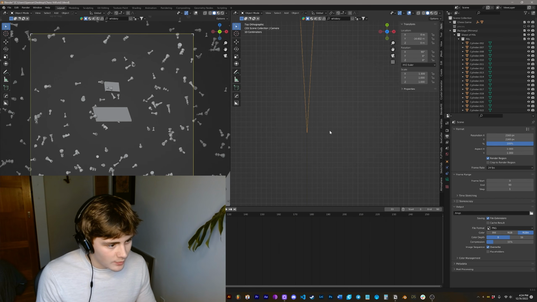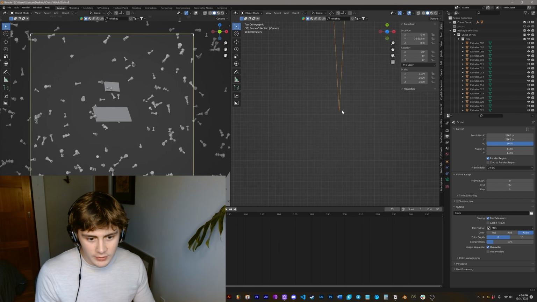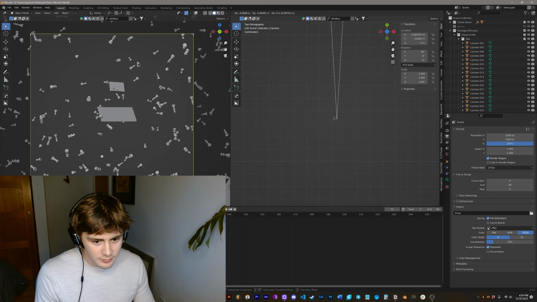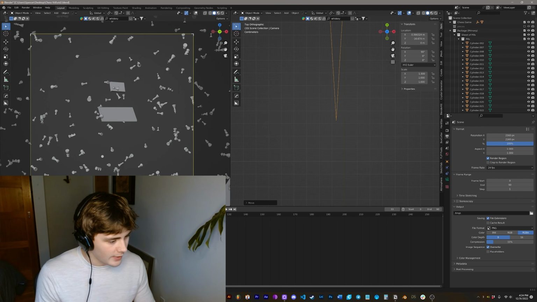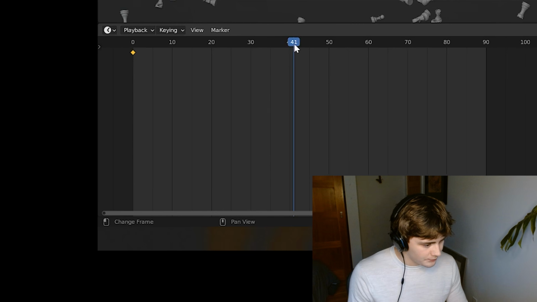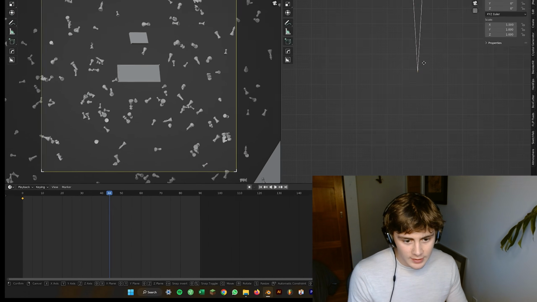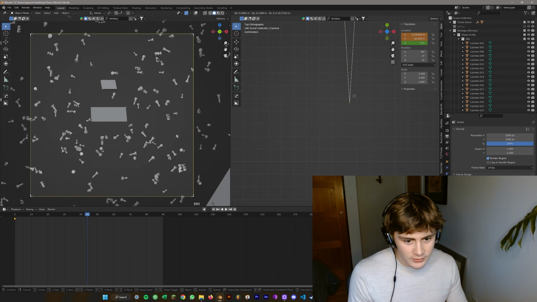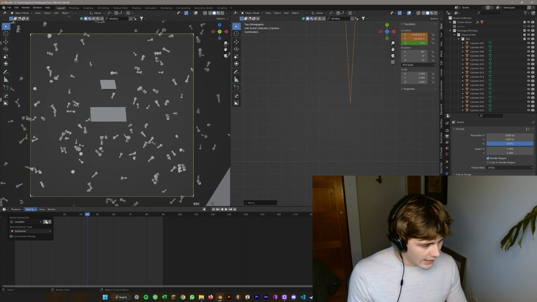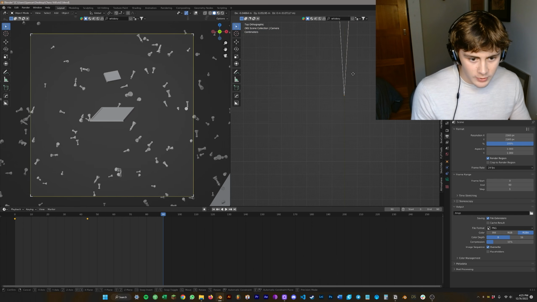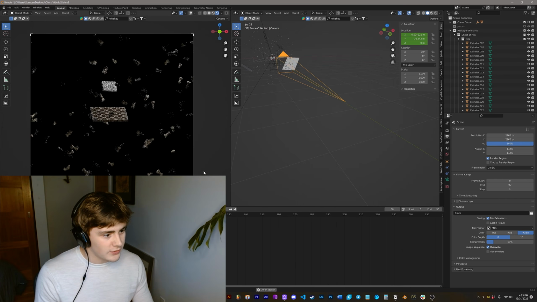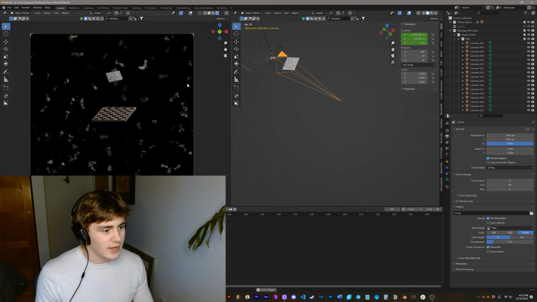So now I'm going to animate the camera because it looks quite a bit better. I'm going to come straight above it and zoom in really far until I can kind of move it slightly to the left and to the back, and then add a location keyframe. And then about halfway in, I'm going to move it forward and slightly to the right. Add another location keyframe, and then forward and then slightly to the left again. And now it creates this illusion that the wind is kind of affecting the camera, which is a really good look.